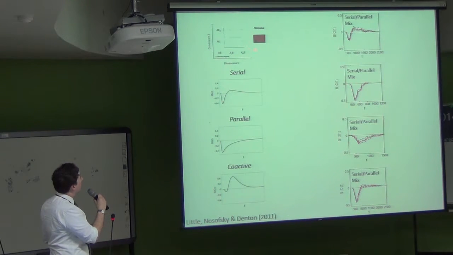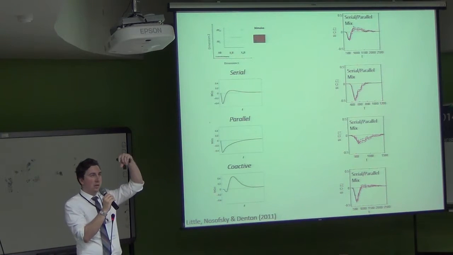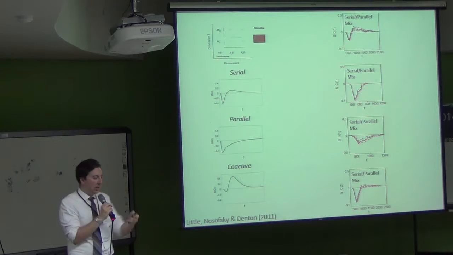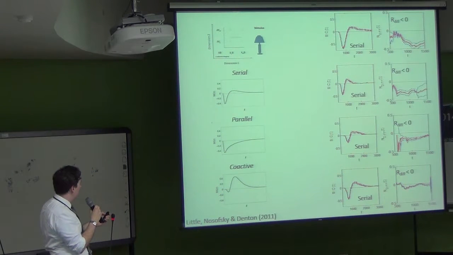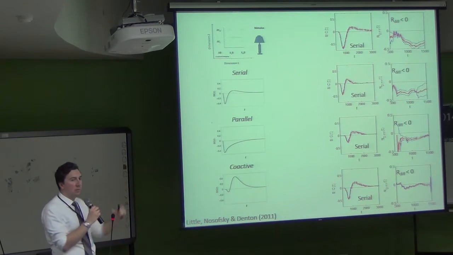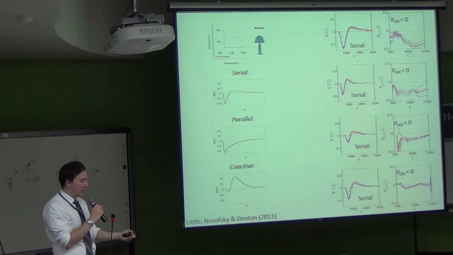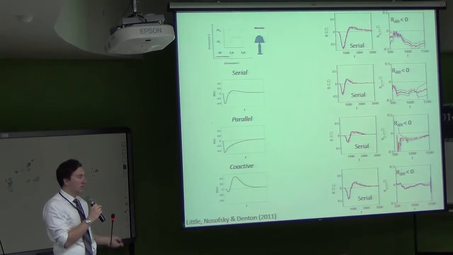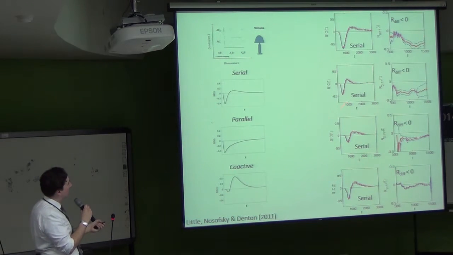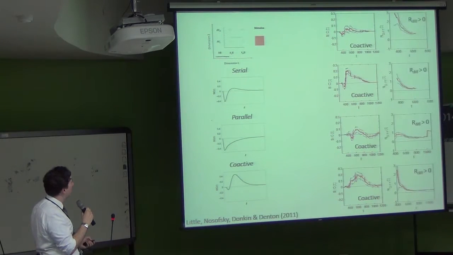Here's a case where now we've got separable dimension stimuli, but the dimensions are not located in different spatial locations. So if I show you these lamps, these are actually pretty big on the screen. There are probably 15 degrees of visual angle separation. So in fact, you could fixate on one dimension and then shift your point of fixation to another dimension. So it's perhaps not surprising that we found serial processing.